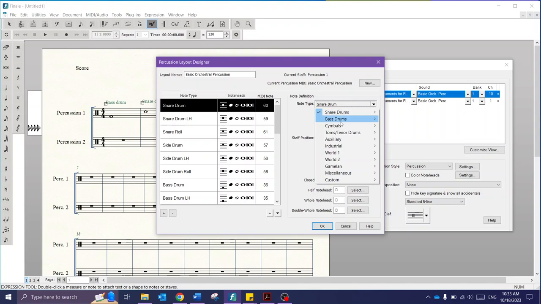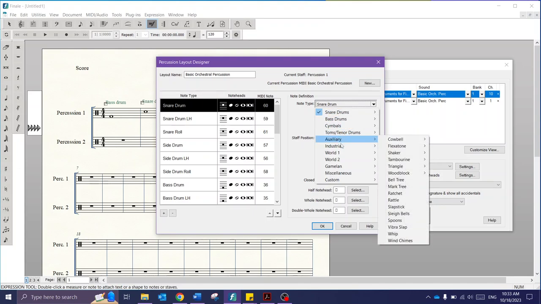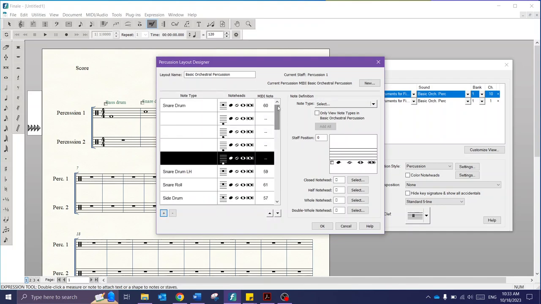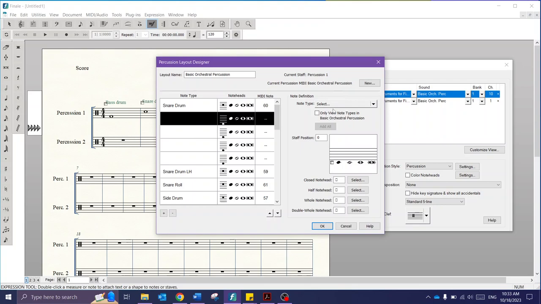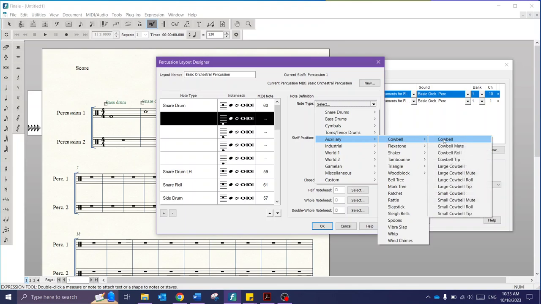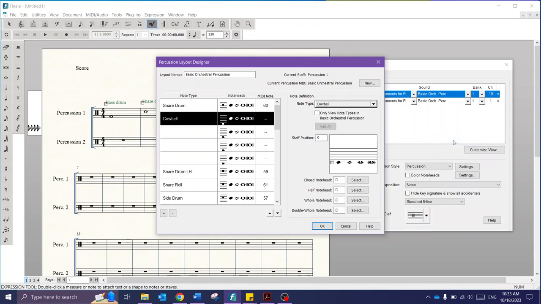And you'll notice that we have a lot of different options, right? In fact, I saw some of the ones we want. Now that I've seen that those exist, I'm going to add in a few spaces here where I can put them in. So going over here looking for them, I can find my auxiliaries where a lot of them are. Well, I need a cowbell. You'll notice there's a lot of different options, and I can put a cowbell in right here and say, well, where do I want my cowbell to be?